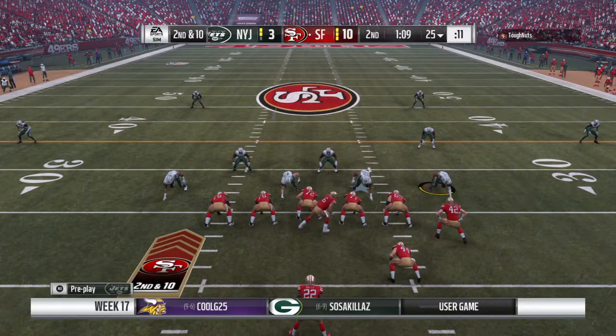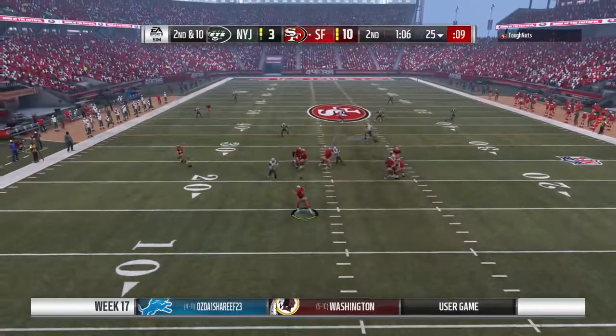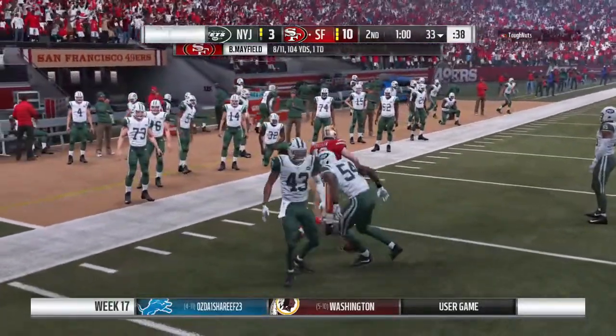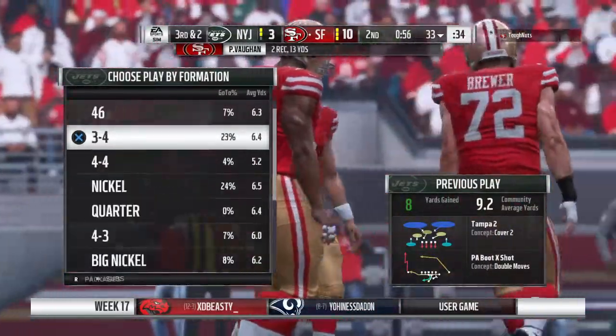Watch it now, Barney. A 2nd down throw for Mayfield. And it's a short one here, complete to the tight end. And he'll get it up to the 33-yard line. 8 yards on the completion, but now they face 3rd down.